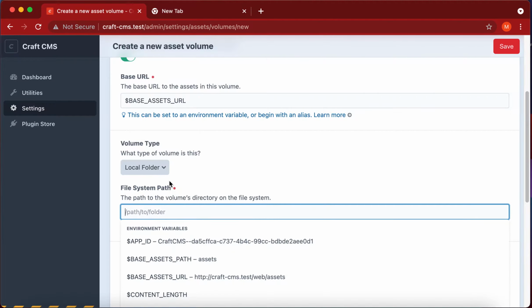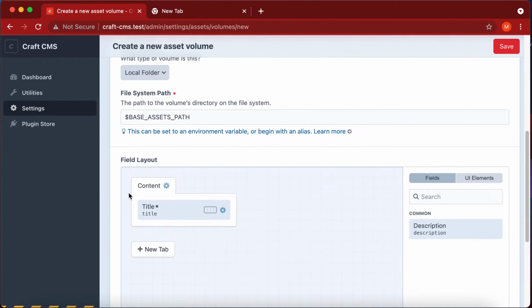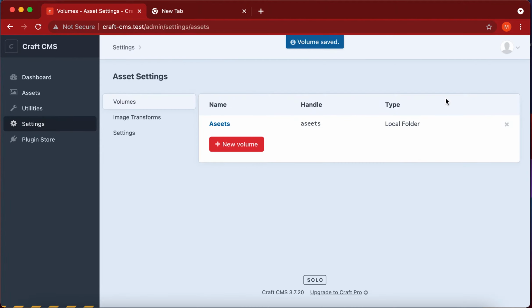For now we will use the local folder first. The path is assets. For the other fields, you just leave them as they are since we don't need them yet. Let's try to save. So we have the new assets volume here.